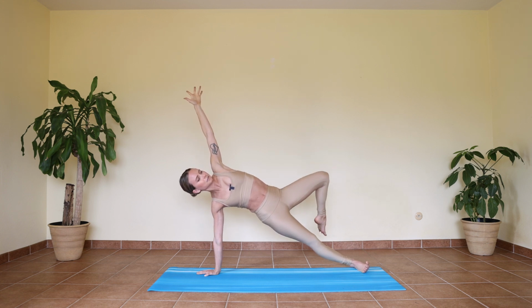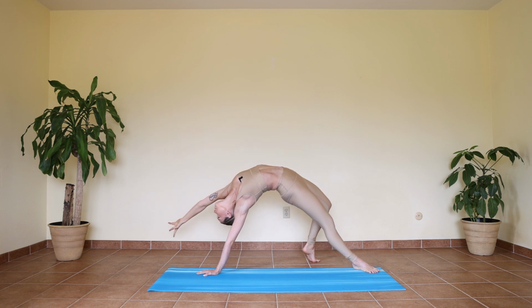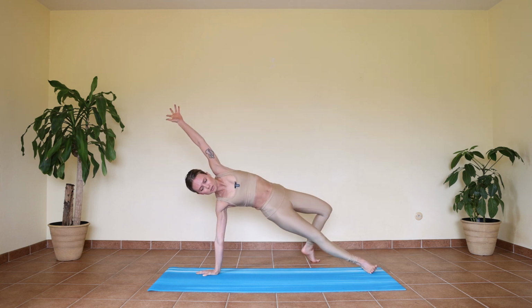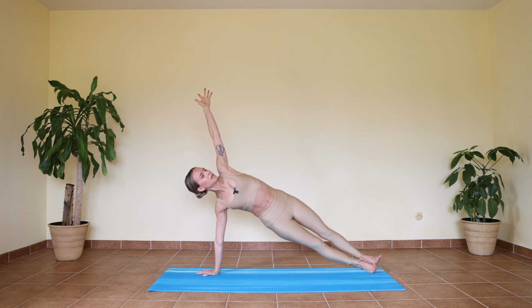Exhale, step the left foot behind you. Come into Wild Thing. Option to tap the earth with the left fingers. And inhale will draw you back through Vashisthasana on the right. Hold here for one last round of breath.